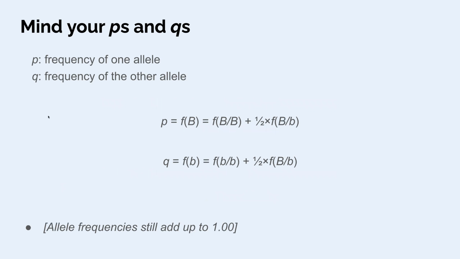Another way to calculate this, if you've already got the frequency of genotypes, is to use your genotype frequencies to convert those right into allele frequencies. So if you know the frequency of homozygous big B individuals and the frequency of heterozygous individuals, then the frequency of big B in the population, this allele frequency, is simply this number plus half of this number. This calculation takes advantage of the fact that the genotype frequencies add up to 1. We're taking half of the heterozygous individuals and putting them in the big B category, and half of the heterozygous individuals and putting them in the little b category.